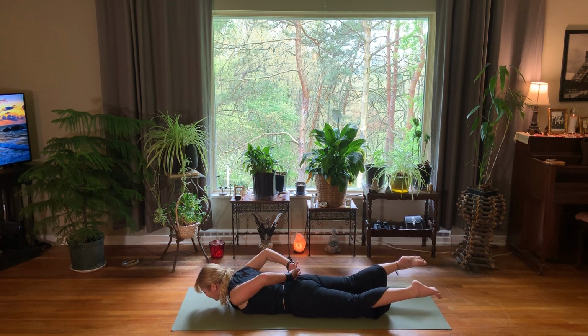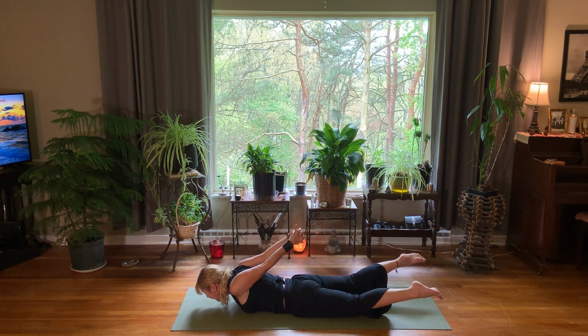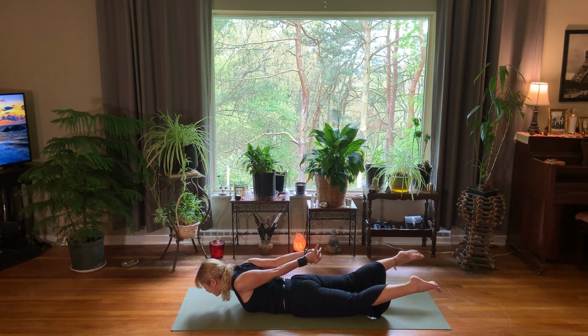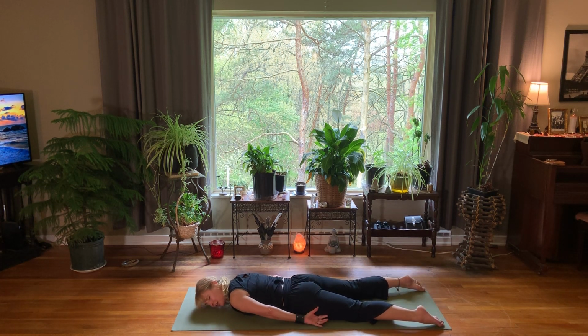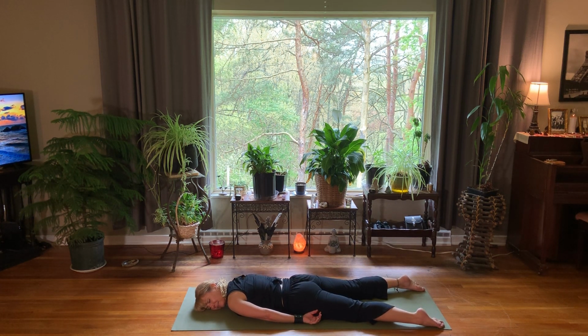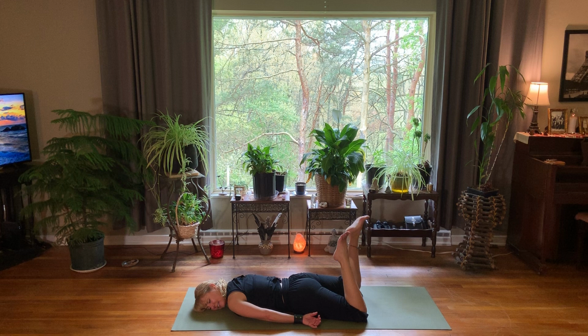Interlace the hands behind your back. Knuckles point to the wall behind you. Lift the body as high as you can. Take a deep inhale. Exhale, relax. Drop everything down to the mat. Bend your knees and start to windshield wiper your legs side to side.